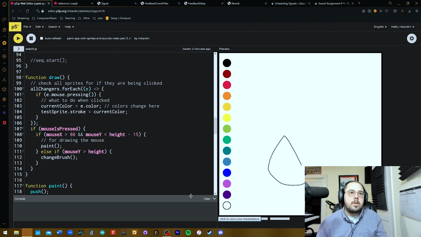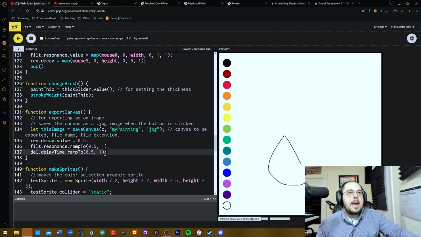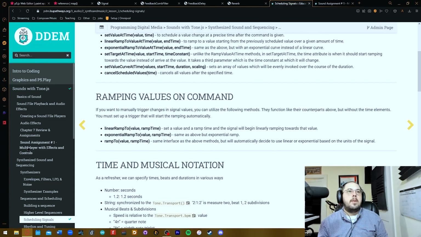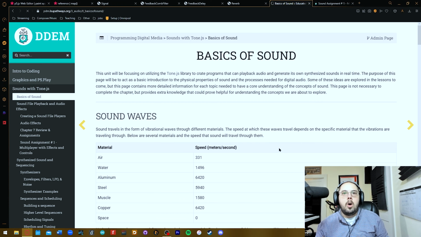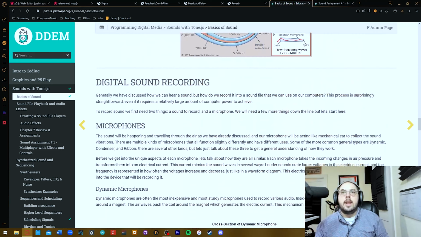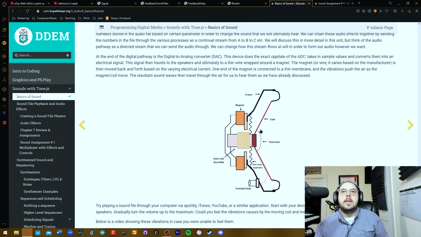And just from a practical sound designing standpoint, it's a lot more useful to ramp values when you can rather than just set them. The reason for that is because we're working with sound. The way a speaker works is that it's going to be pushing air back and forth. I'm not going to go into a whole thing on that, but I've got a diagram of a speaker somewhere in here that I like to use for this. There we are.